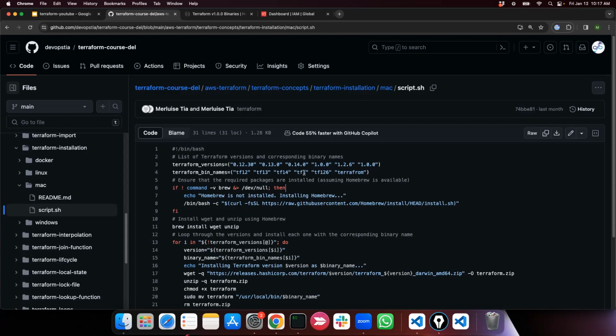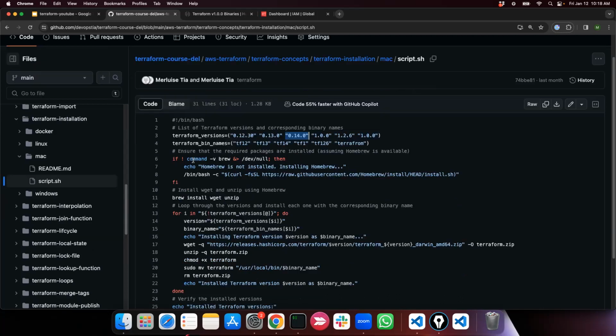Let's say I have some special cases to handle. I can now use TF12, TF13, TF14. Let's say I'm trying to upgrade from this version to this version. I will be typing TF13 to upgrade. Let's say I want to upgrade from 13 to 14. I will be typing TF14 to upgrade. Let's say I want to move this to 1 and so on, right? Those will be for special cases.